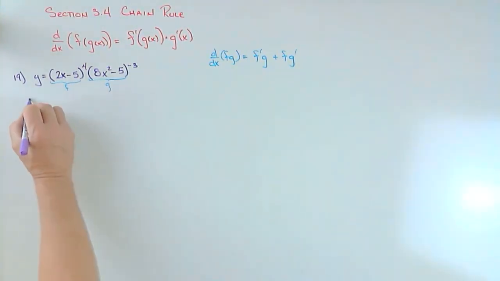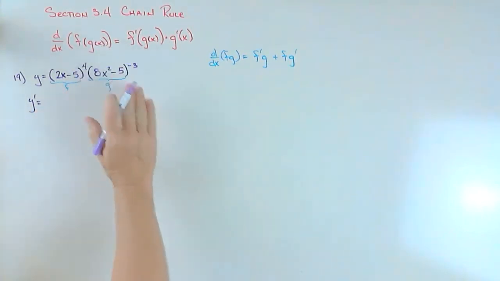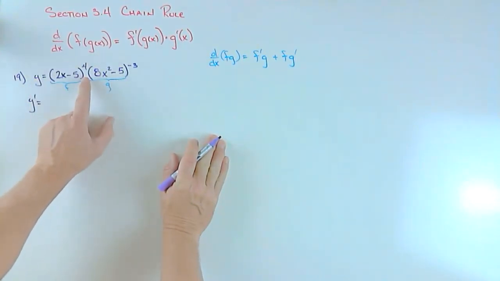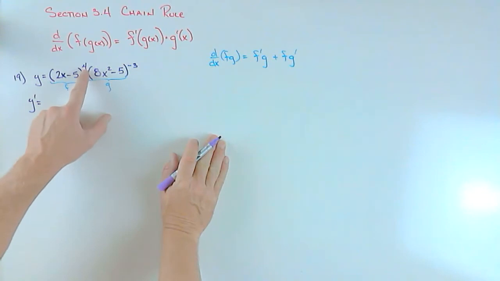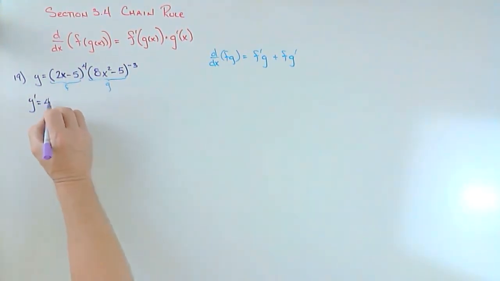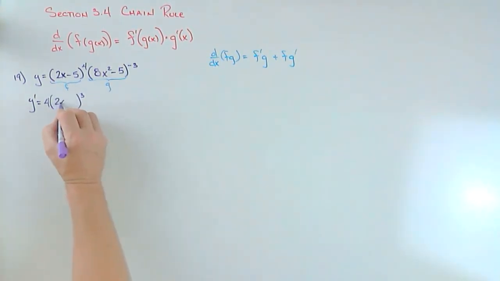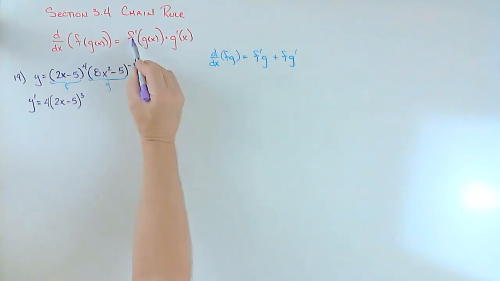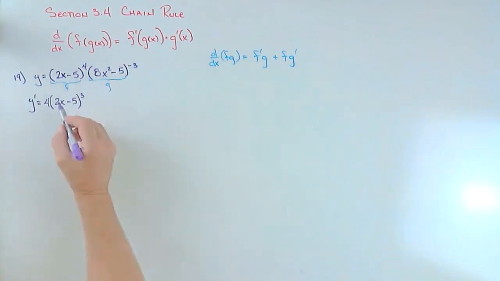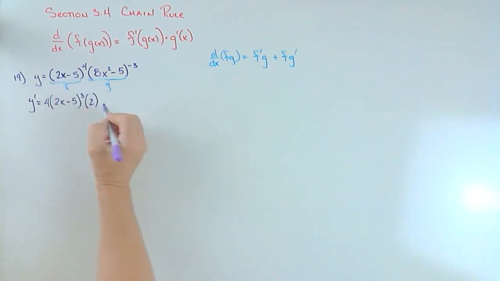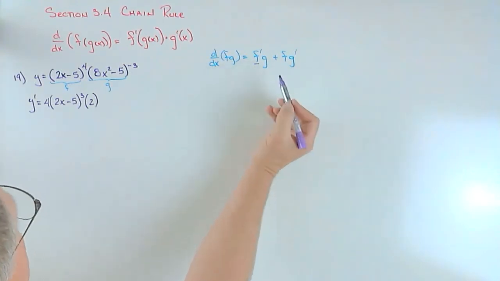So how do we find the derivative with the product? We take the derivative of the first term. Now, the inside function doesn't matter. That's a power of 4. And if you're taking the derivative of a power of 4, you bring down the 4. Your new power is going to be 4 minus 1, 3. You copy the inside. Derivative of the outside function, leave the inside function alone. Now we're going to multiply by the derivative of the inside function. 2x minus 5, the derivative of that is 2. Now that was our f prime.